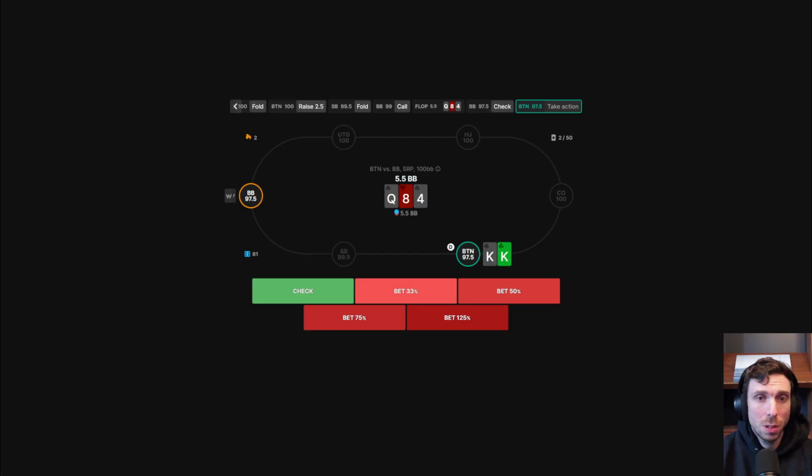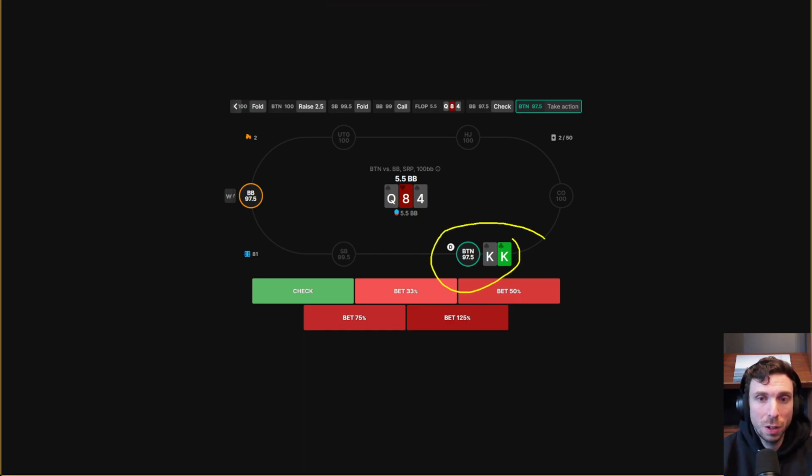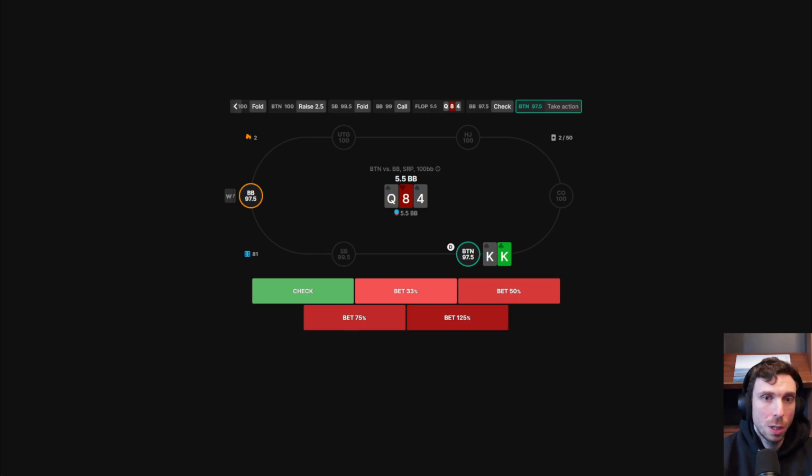It's close. I think you can make an argument for overbetting. And if we were to overbet, this would be a very good hand for doing it because we unblock the top pair hands of the villain, which can call 3 streets. So we're talking about, can I get 3 streets with an overbet? The answer here is yeah, we can. We can get 3 streets from queen jack, queen 10, queen 9.